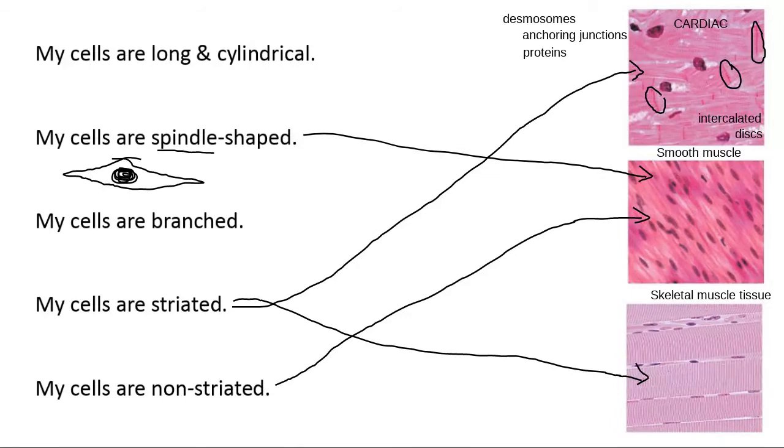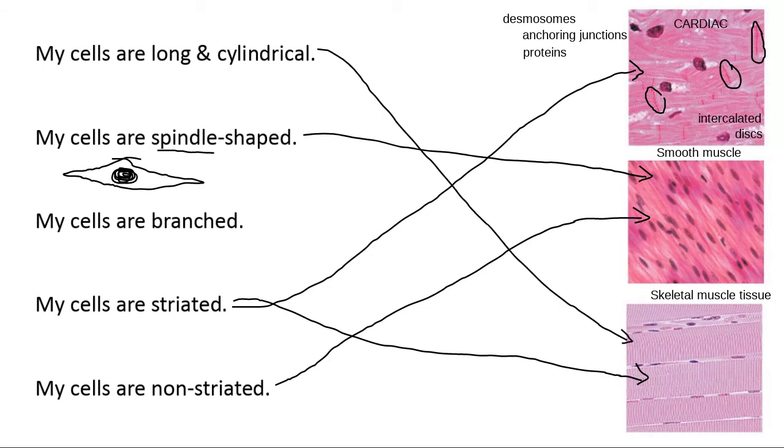Today, we'll actually talk about how we make those striations. It has to do with the way that we arrange our proteins that do contraction. So the order that we put them in leads to these stripes that we can see. When we talk about skeletal muscle tissue, is this one long and cylindrical or branched? Yeah, these are the long ones, right? So I'll draw my little line down here.